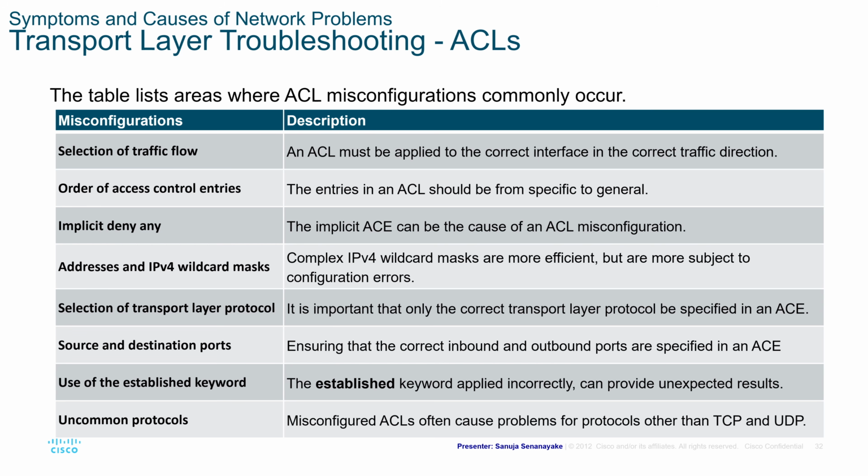Order of access control entries. Remember, in my lecture on access control lists, I have mentioned multiple times the entries in an access control list should be from specific to general. So it has to go from specific entries to general entries. Access control lists always go from top to bottom. Remember, I have mentioned that multiple times. So mixing the order of access control entries, when they shouldn't be mixed, could cause problems.